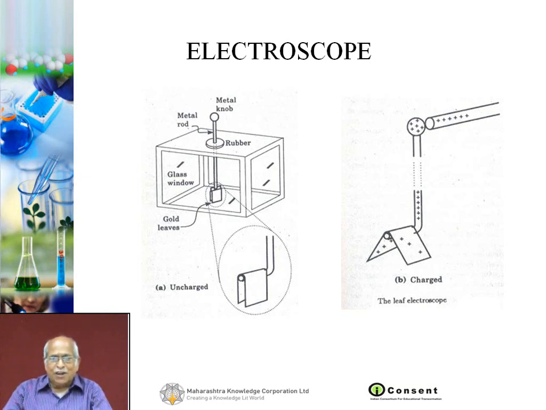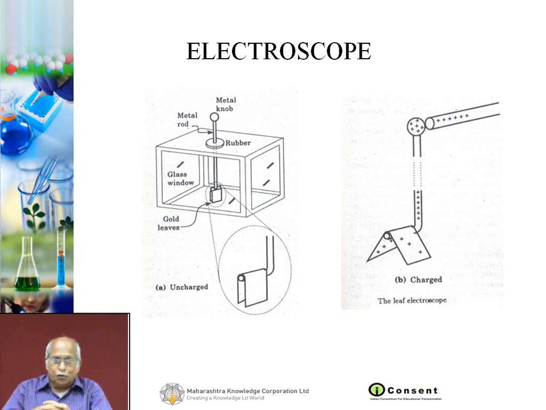If you see that gold leaves diverge, then we conclude that there is charge. If the metal leaves remain intact, then there is no charge. It is not always necessary that the glass rod is touched to the knob, as we said, by induction. Even if we bring that glass rod close to the knob, then charge of opposite type will be induced on the metal knob. That charge will once again go to the gold leaves and they will show divergence.